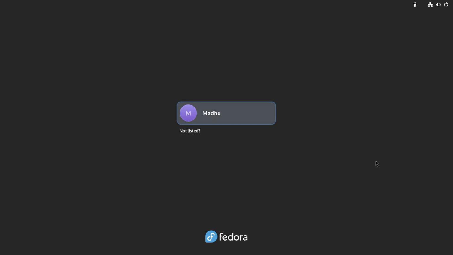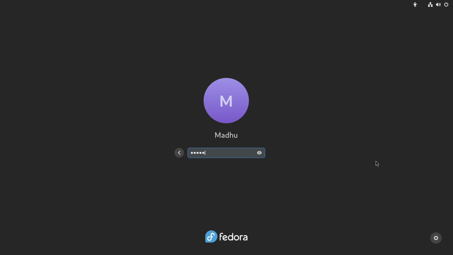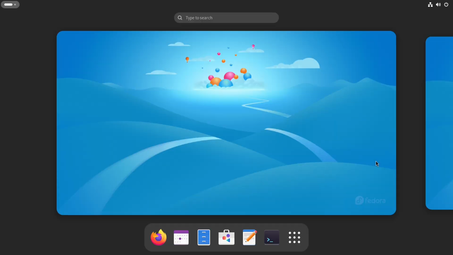As you can see, the second LUKS passphrase is not requested. It is only asked once before the GRUB menu appears. Bypassing the second LUKS passphrase prompt using TPM2 is now complete.